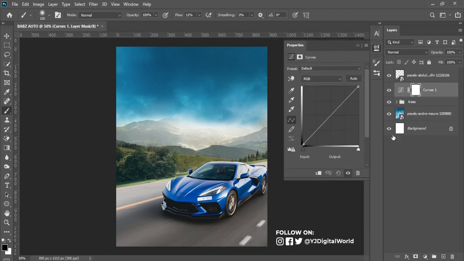Okay, that's for that. The next thing I'll be doing on this, I'll come to my adjustment panel here, come to my curves, go to the green channel and add a little bit of magenta to this. I don't need the green to be too strong. The opposite of green is magenta, so by taking this way, I'm adding more magenta to my highlight.